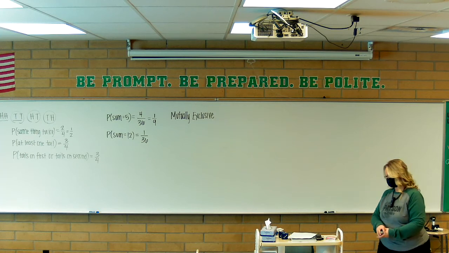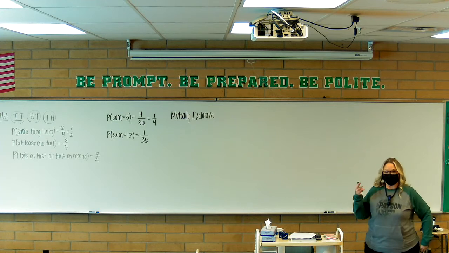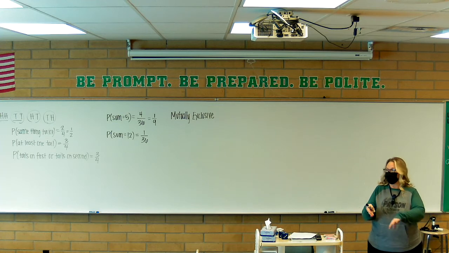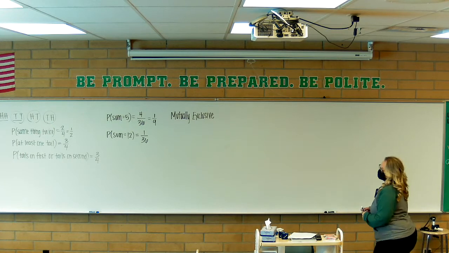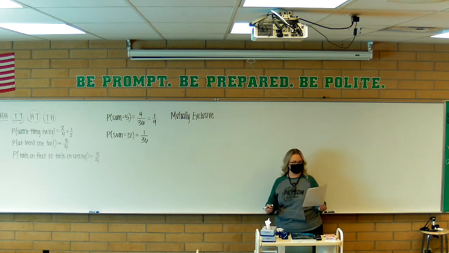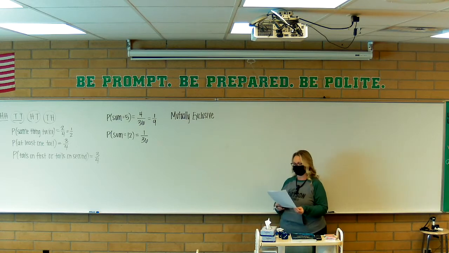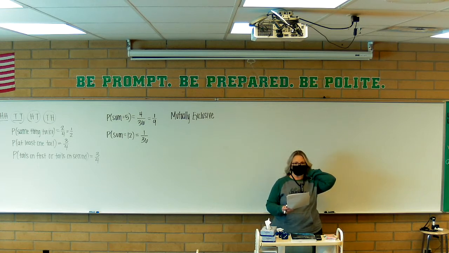Good talk. Because the first event happening excludes the possibility that the second event could even happen. Yeah? Okay. All right, so mutually exclusive. The definition in your notes says 2 things are mutually exclusive when the occurrence of one prevents the occurrence of the other. Okay, the word exclusive, you could use that as a reminder that one event excludes the other.